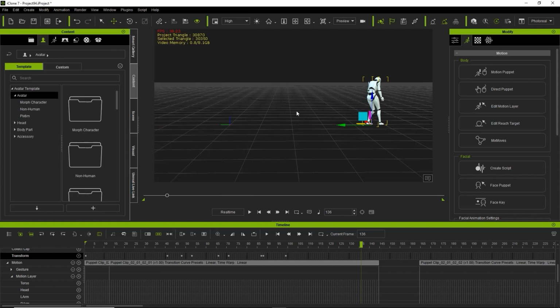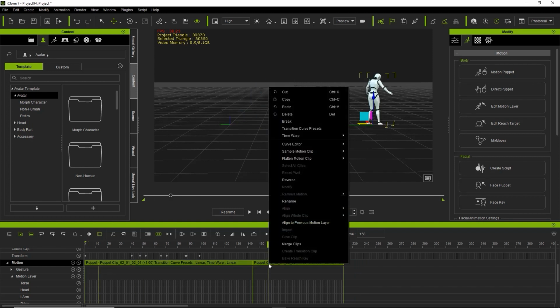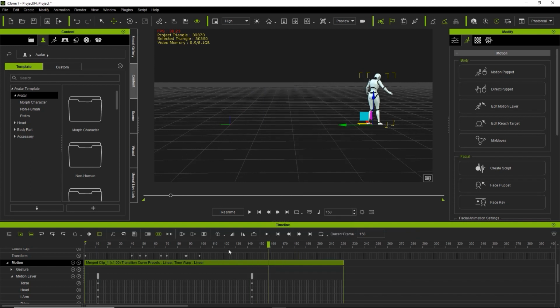All right, so that's pretty cool. And what I'm going to show you now is you can see all the transform keyframes up here that we've modified. I can take all those clips and merge them together. So I can control click on all these clips just like this, right click and select merge clips right here, and they'll all merge together. Don't worry about these absolute keys right here. We can always just delete those. It really has no effect.